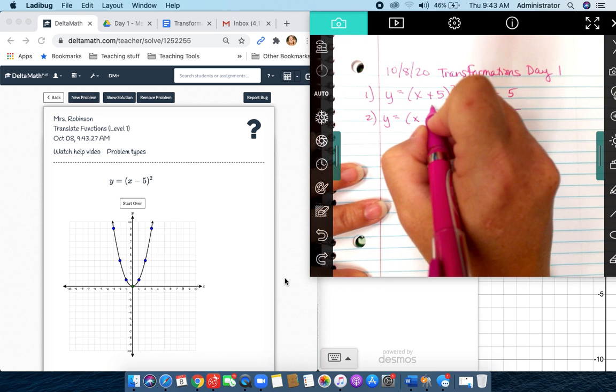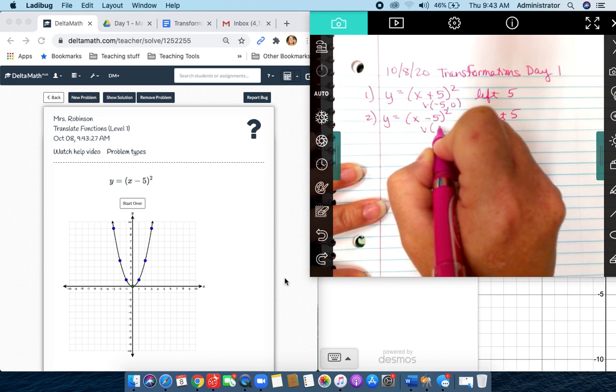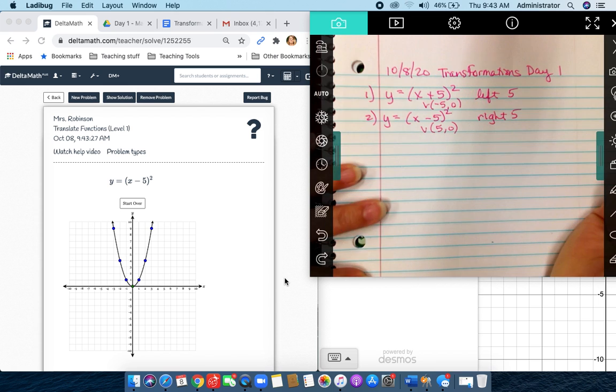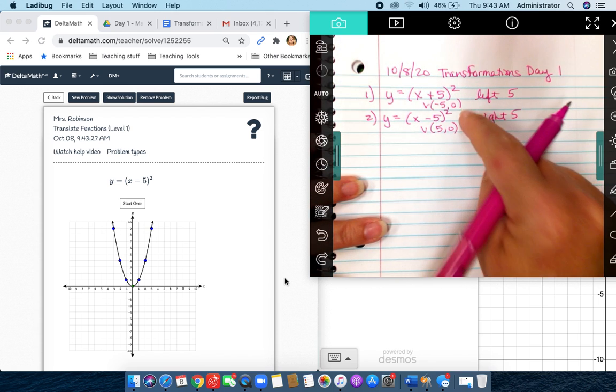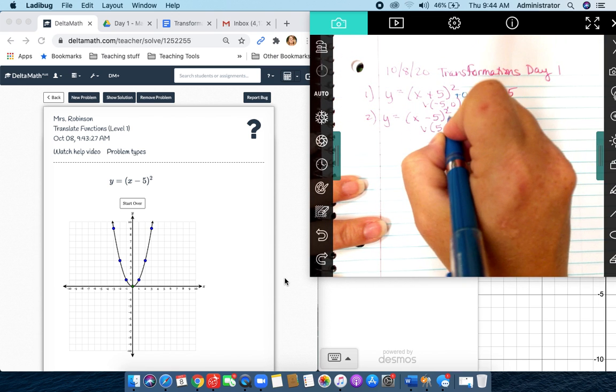Now, if you're comfortable with saying, okay, let me write the vertex for everyone because that makes the most sense to me, cool. Write your vertex for all of them. In fact, let's do that. Let's make sure you, in your notes, always write the vertex for these as well, or in your work.